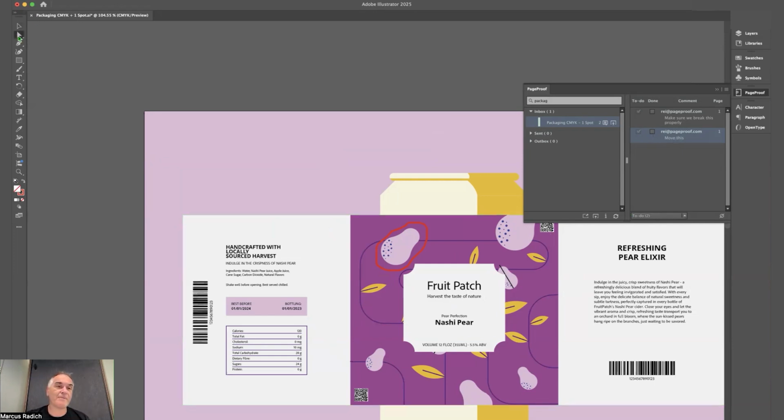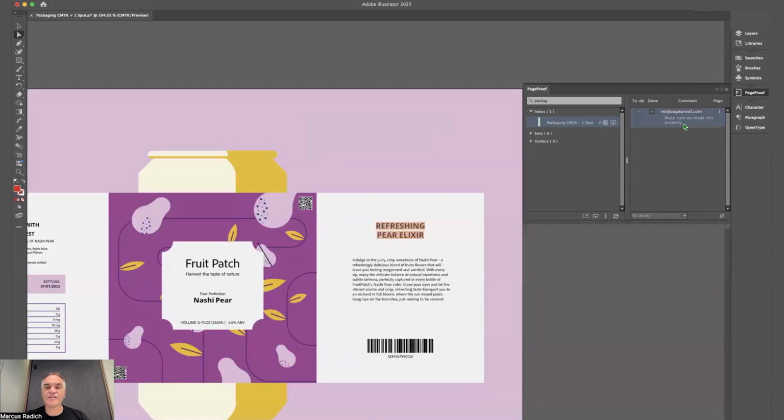Once I've gone in and maybe I've grabbed hold of that and done something with it, let's just move that around. I'm just going to move it randomly somewhere. I can say, yes, I have done that. And again, if you click onto the next thing, it's going to highlight this for us.